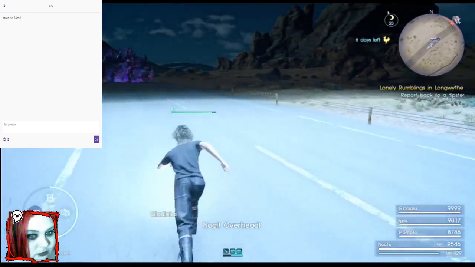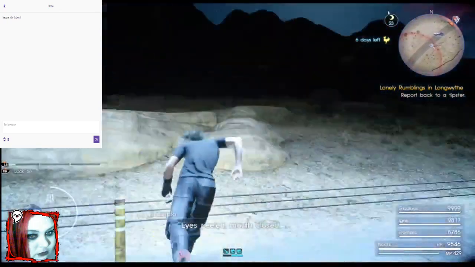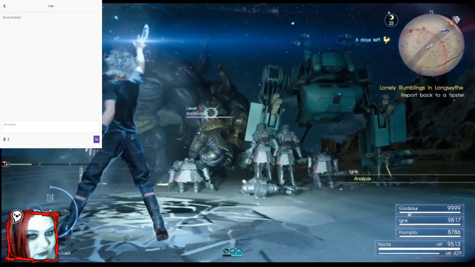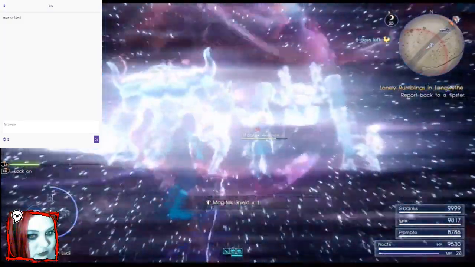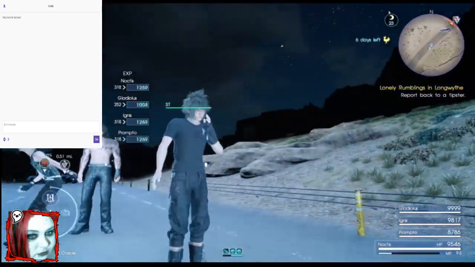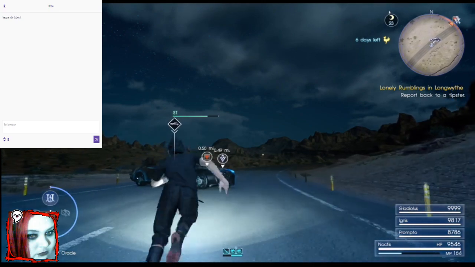Knocked overhead. Oh, look! The Empire's come to say hi too. Isn't that nice? I kind of really don't give a shit about these guys. Alterna for everyone! It won't kill all of them, but you know. Oh, it did. Iggy's on fire today. I'm sorry, I ship Gladnis and I am not ashamed.